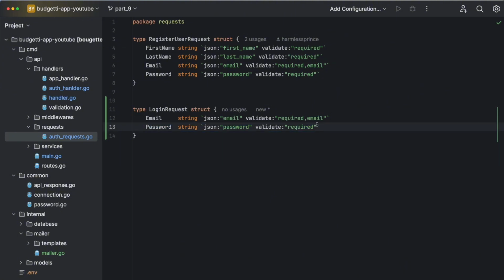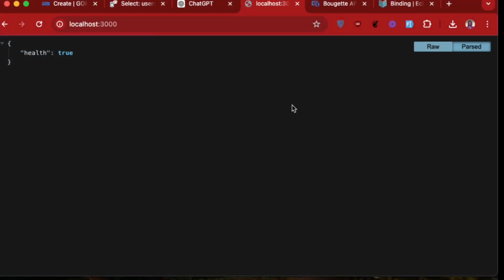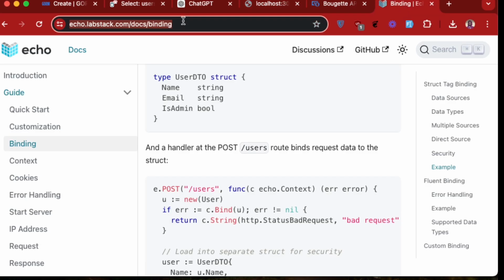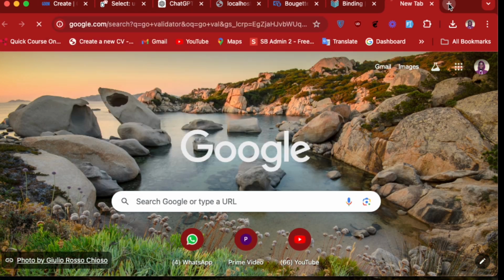So one thing we can do is add additional validation to this password. There is a way we can validate the length of a string. So let us go to our Go validator.